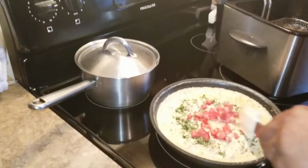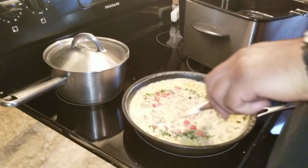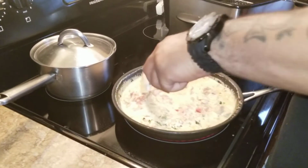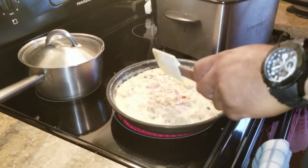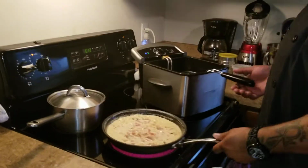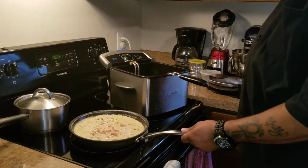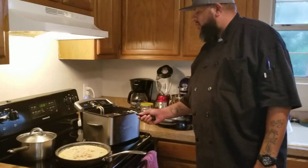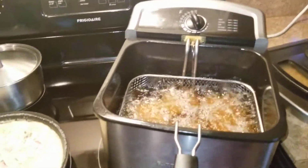Nope, that ain't no fish cakes. All right, so now we just let that cook down. While that's cooking down, let that reduce. Let that lobster soak all of that up. Ooh, look at that golden brown.